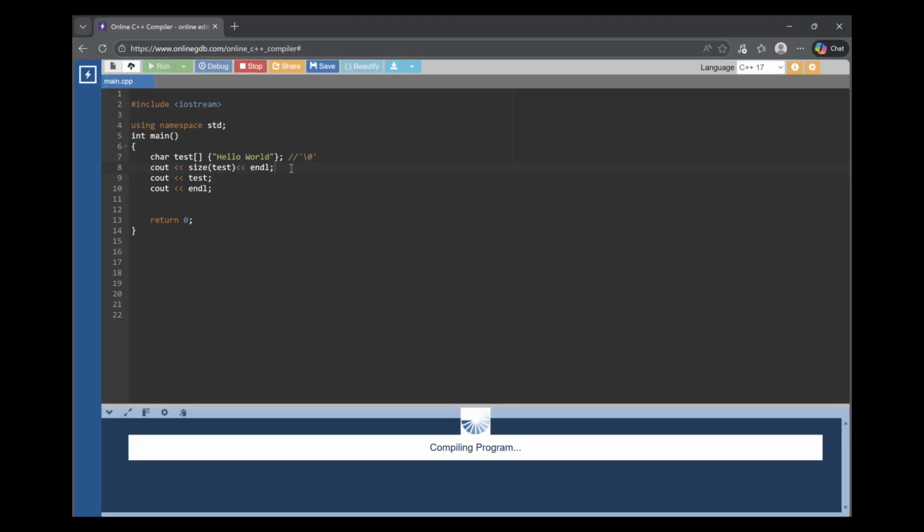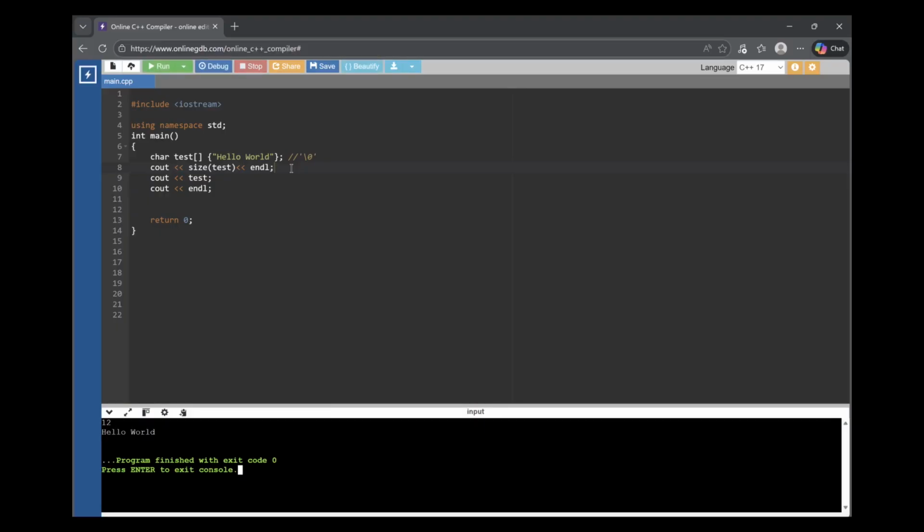Run it. So right here it says 12, even though there aren't 12 things in here, because hello is 5 and world is another 5. The amount of stuff inside this is 10, but it says 12, because the space and the thing at the very end, which is by default marking the terminate sign, are counted. So because of that, it's counting 12.